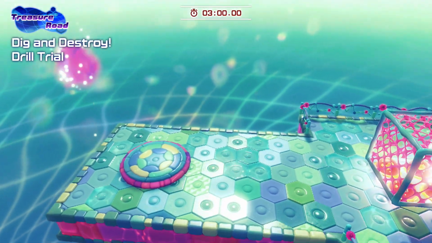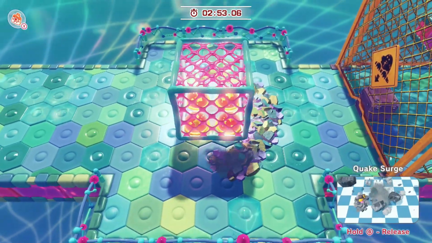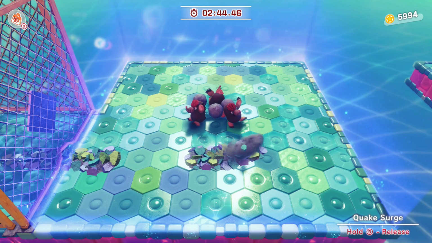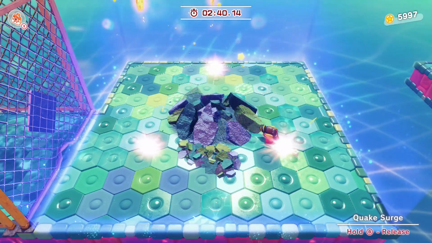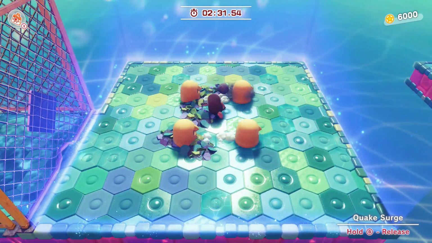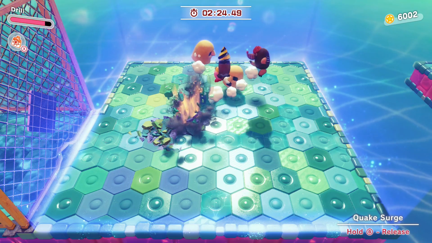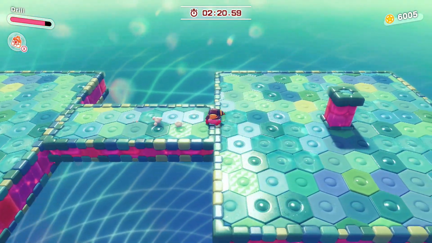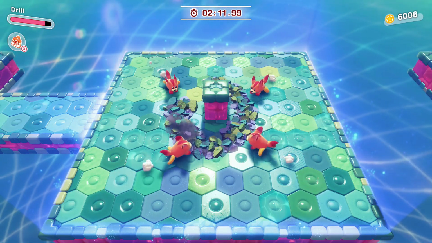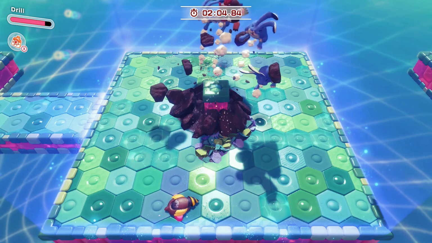Dig and Destroy, Drill Trial. Oh, okay. Of course. There we go. We'll go ahead and go over here. Make a circle around y'all. Whoa. Okay. Oh, darn it. I tried to wait. Oh well. It seems like you can only be down there for a certain amount of time before things happen. Basically, you're just trying to get everyone into the core, into the center. That way, it just erupts like that.